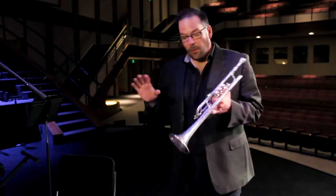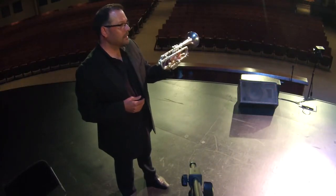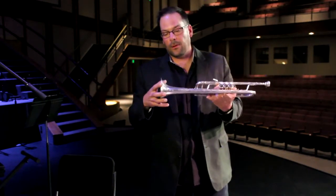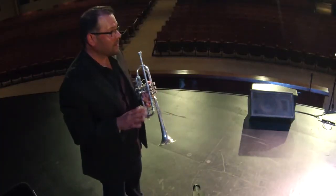But within the trumpet family itself, we have a whole host of different kinds of trumpets that produce different sounds in different timbres and different registers. So this is your common C trumpet that you see me play with the Arapahoe Philharmonic every single concert, right? This is what this trumpet was designed for. It's designed to project over a large body of people. But not all trumpets are made equally.